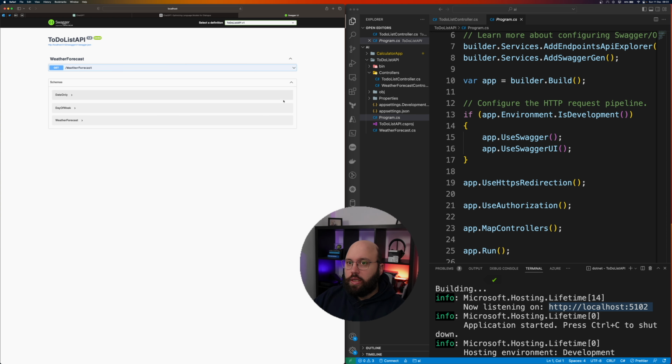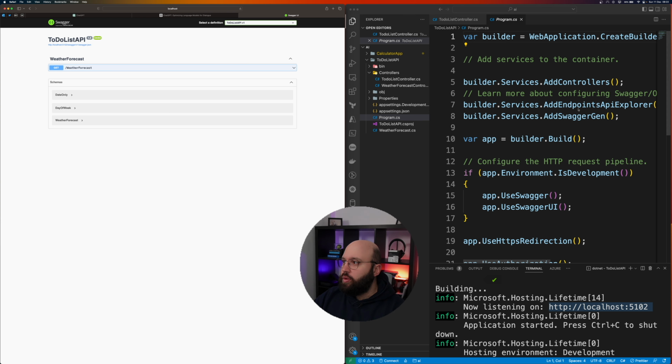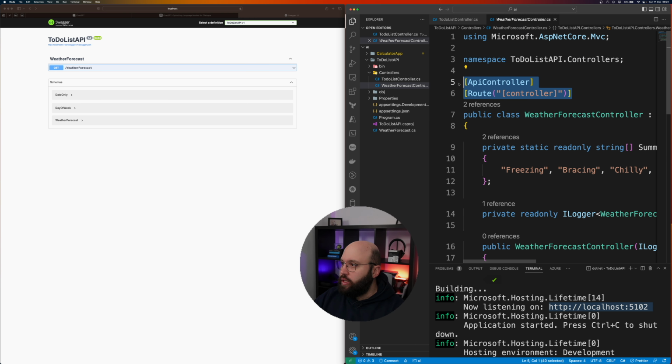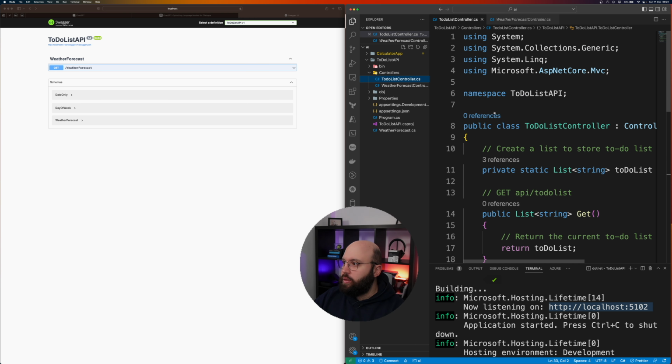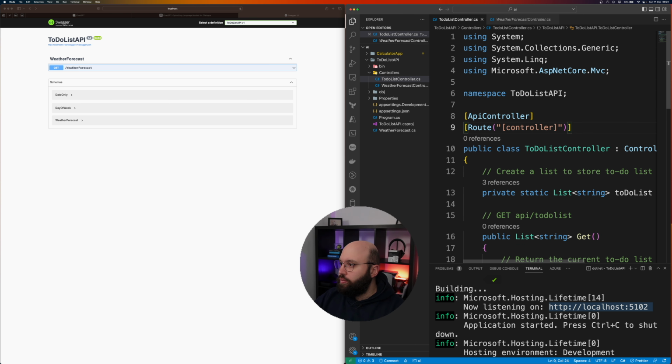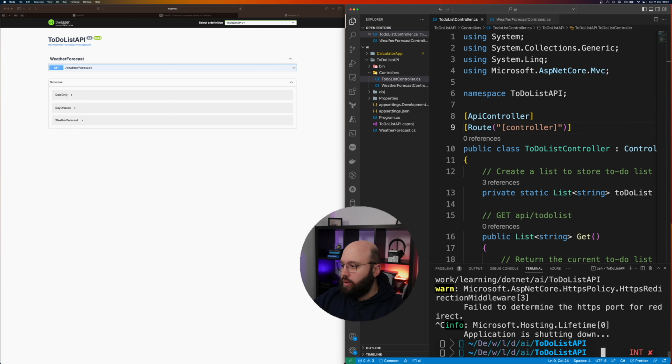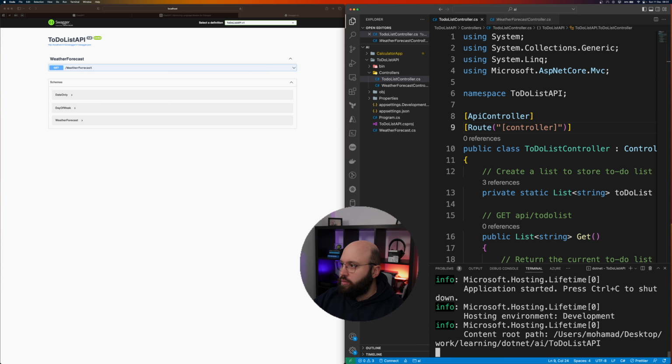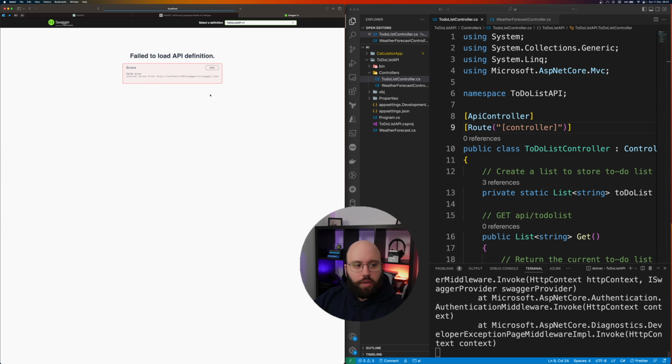And here we can see it did not show up. I wonder why it did not show up. So we need to add these references here. So that's another item that did not work. So now let's stop this again and let's run it. And now let's refresh and we should be able to see it right now. Okay, it's not happy with it.